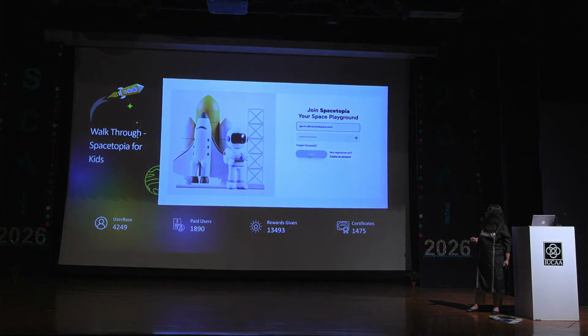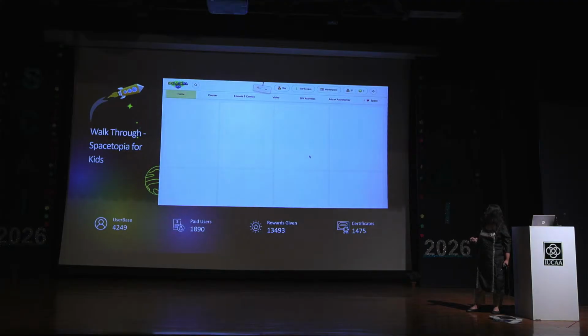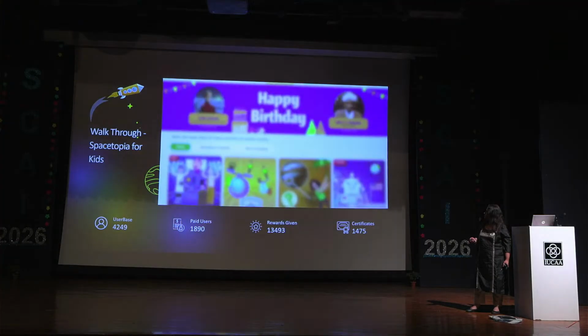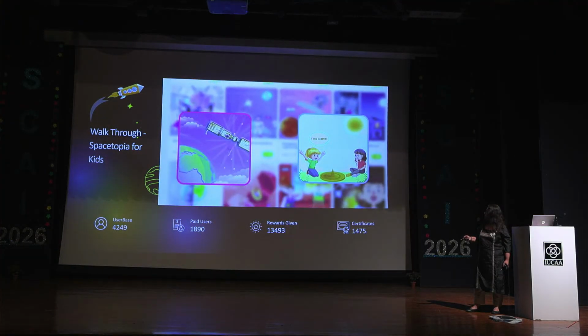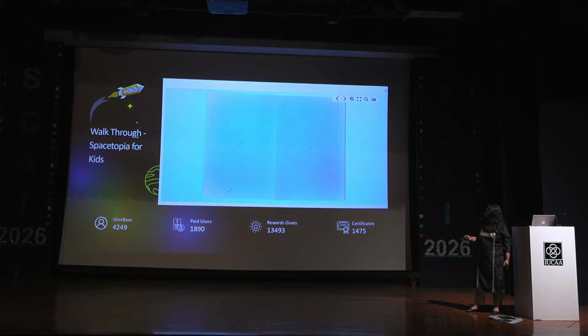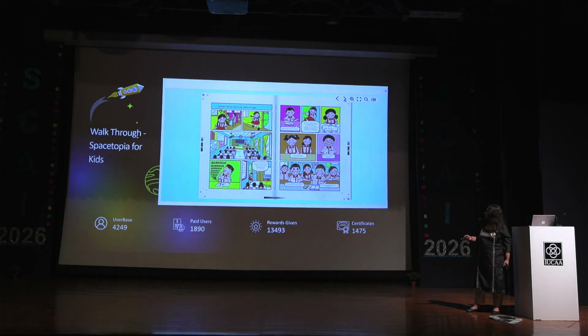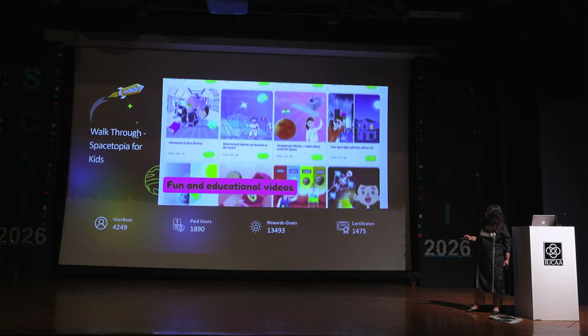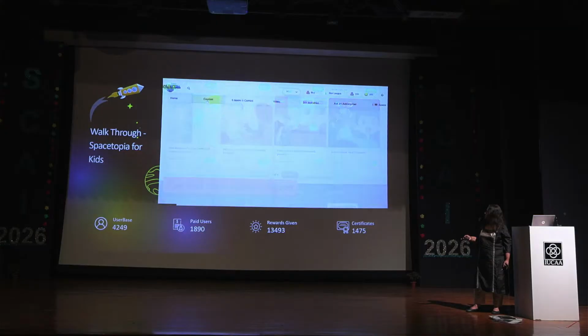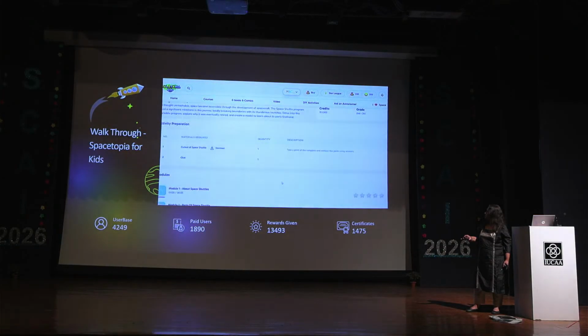The child's journey begins the moment you log in to Spacetopia and enter the dashboard, where a universe of possibilities opens up through our carefully designed menu. Explore our space comics, watch immersive videos, and learn at your own pace through certificate courses.